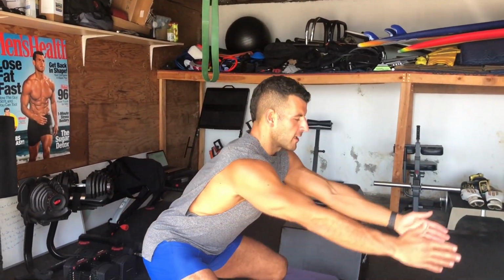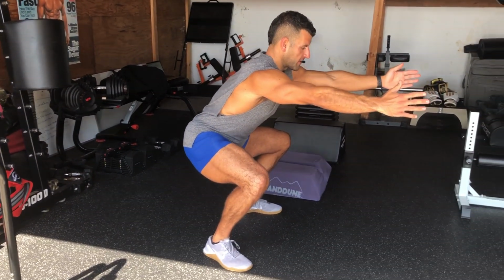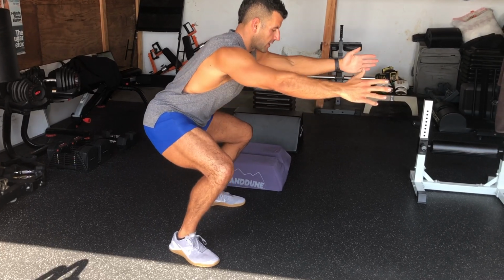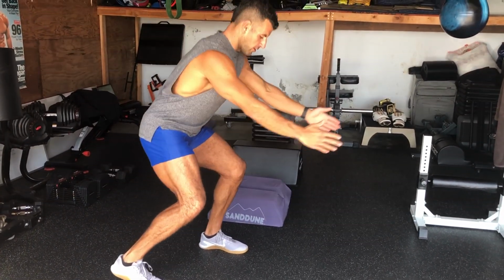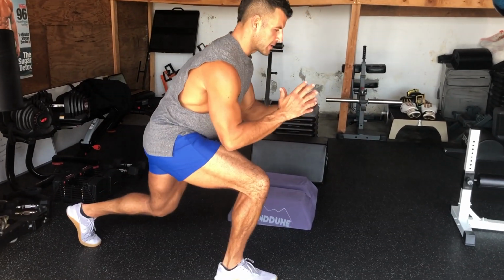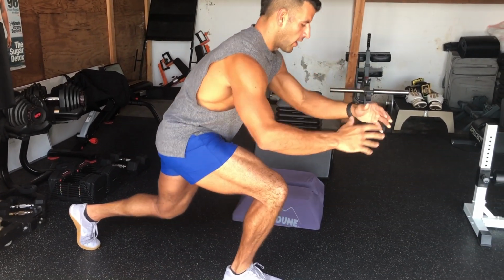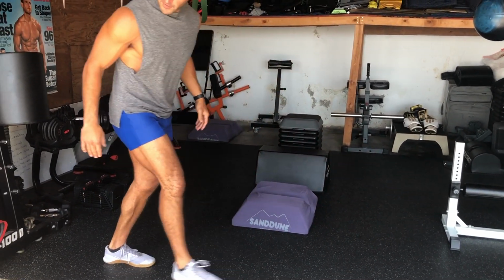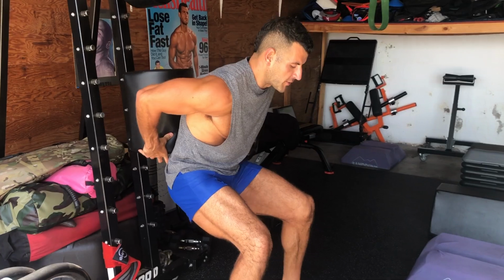So the key positions I like to work within are a classic parallel squat, just at about the point where hip crease is just beneath knee crease, or parallel thigh position. You can also play around with staggered positions with the back toe aligned with the front heel. You can play around with the split stance. We can also do some single leg holds. And don't forget about the wall sit on 1 or 2 legs.